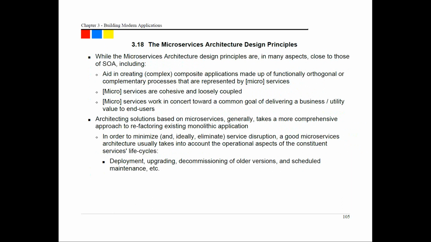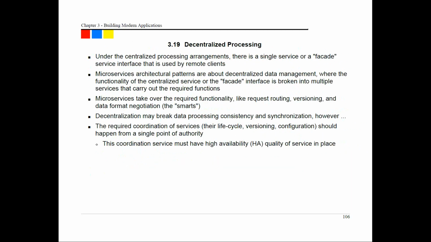So microservices are cohesive and loosely coupled. Microservices work toward a common goal. But one of the big things in microservices has been the idea of a flexible and dynamic architecture, so that we have load balancers that automatically discover services and load balance between them. We have service discovery protocols. We have network routing protocols and clustering protocols that allow us to deploy more instances of the services as we need them, and then remove them when they're not being used.